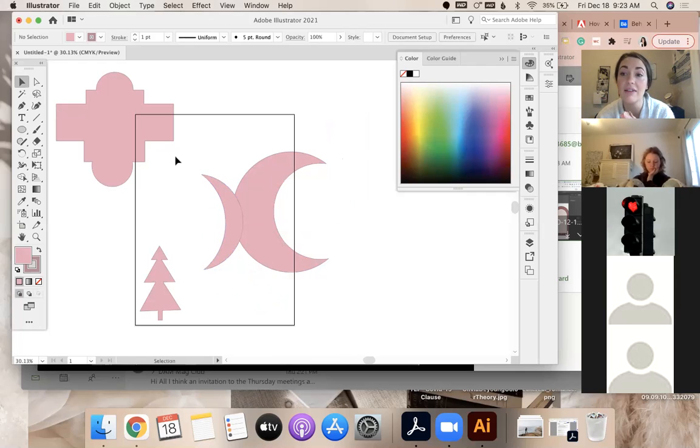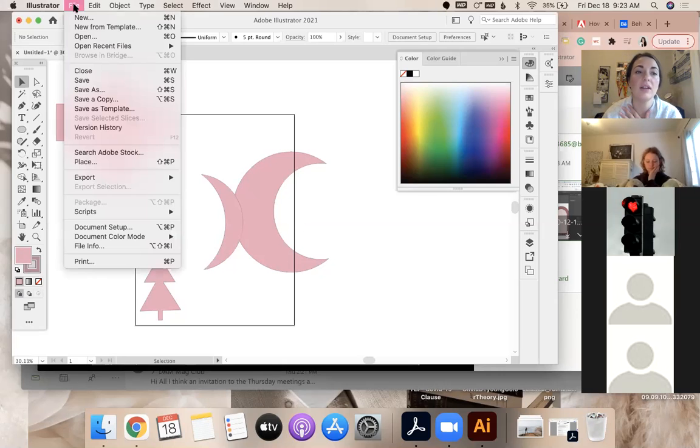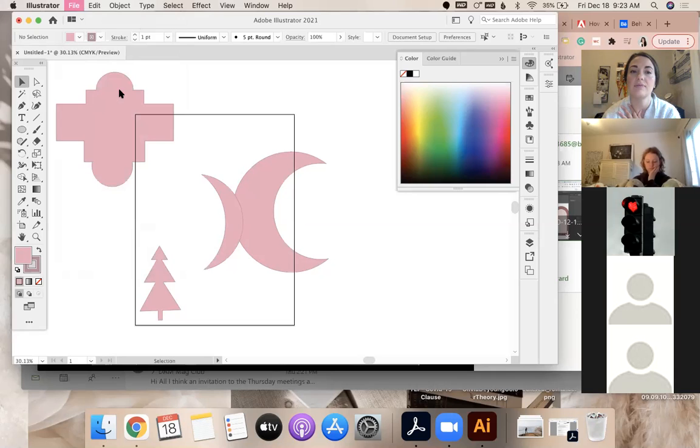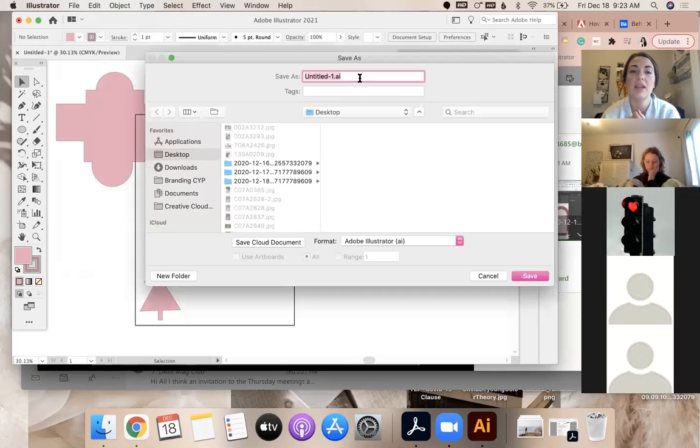And please make sure to save it in 2 different formats. You can save Illustrator files to your Google Drive. So if you're like, oh, I really like this, I'm gonna come back to it and work on it later, you have to save it as an Illustrator file. If you don't, and you save this as like a JPEG, you can't go back and edit the JPEG. So here's what I recommend doing. Going to File, Save As, and then make sure you leave the .ai, don't delete it, just delete the name and title it.